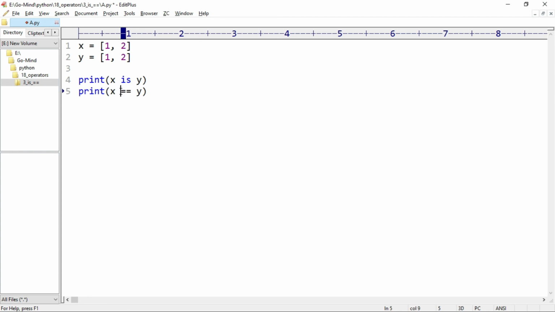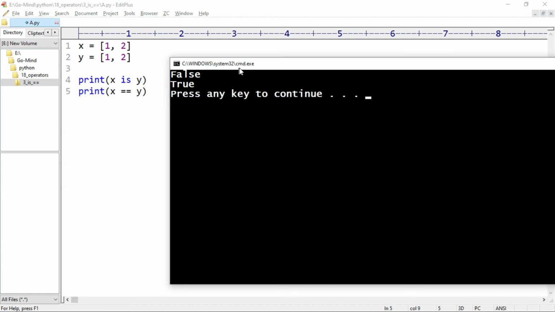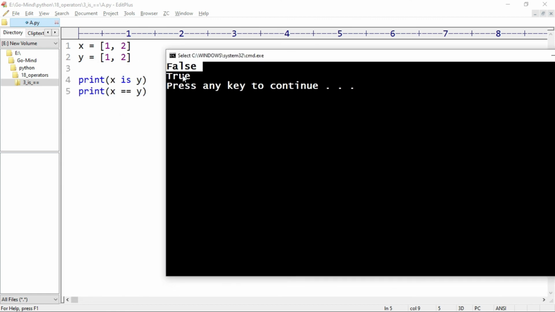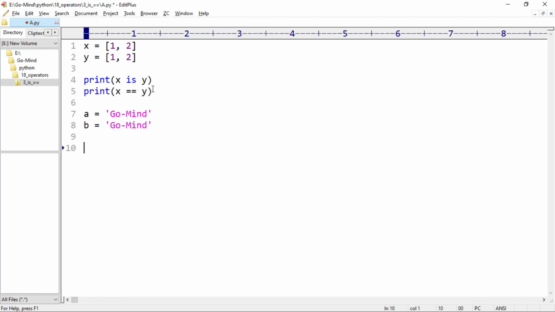So let's see, running a.py. Okay, we are getting false and true. Okay, now let's check for an immutable data type. Let's say we have a equal to the string "gomind", and we have b is equal to the same string, "gomind". And we'll check for a is b and a == b.